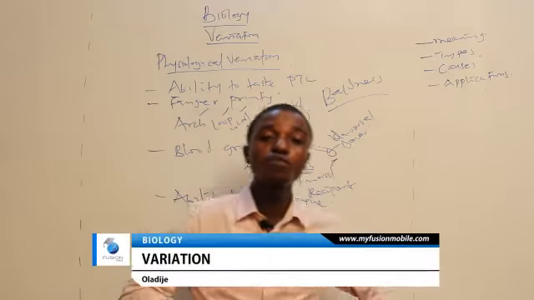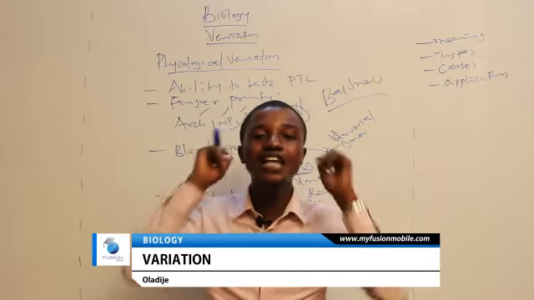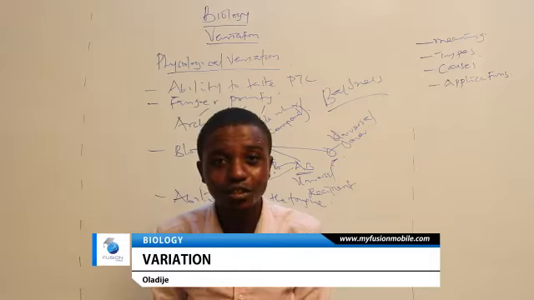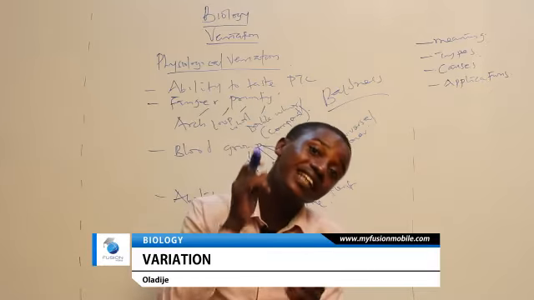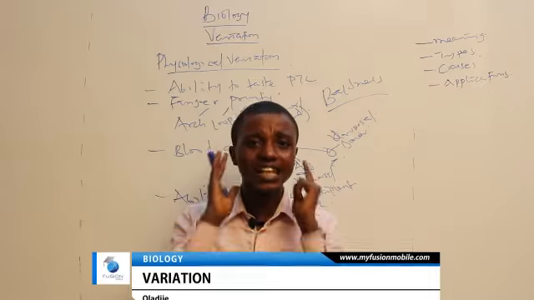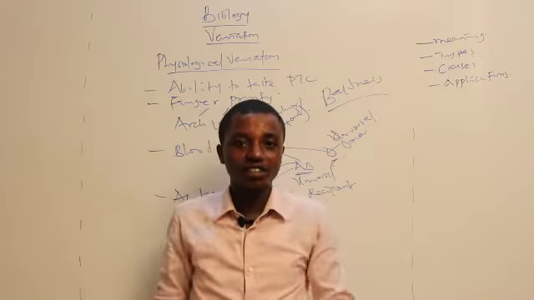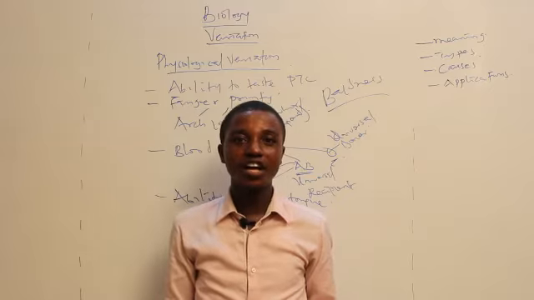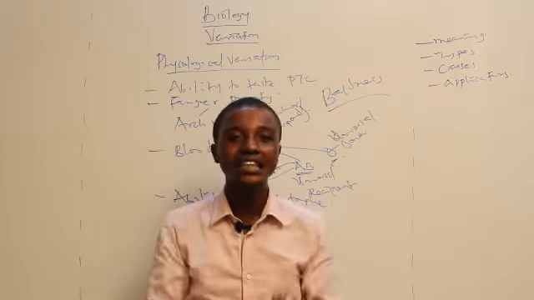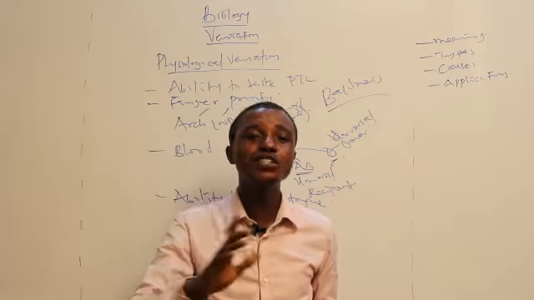And do you know that there are some special people that can actually move their ears without moving their head? It is a physiological variation. I cannot try it. I just cannot move it. To some, they just stand, everything is still, and this ear will be going up and down like that. And to some, their chest will be moving like that. To some, their nose up and down. So if you are not like them, you cannot be like them. That is physiological variation. You either have it or you don't have it.